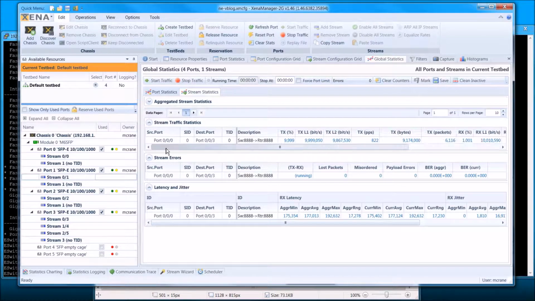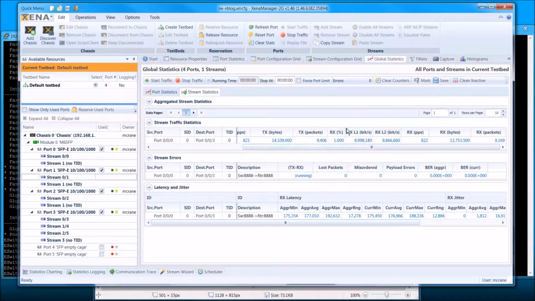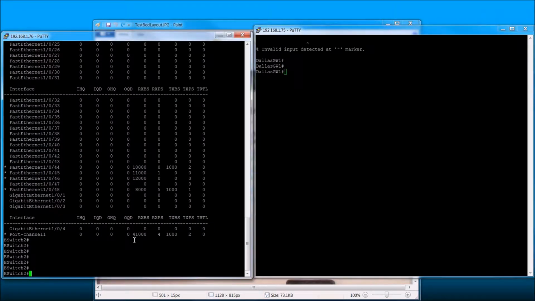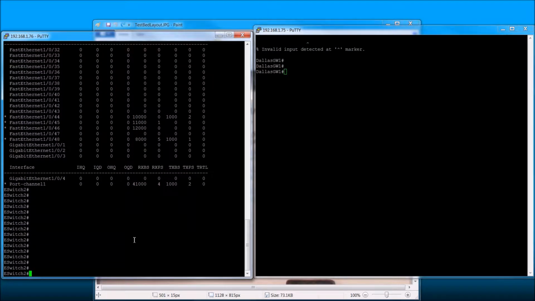We are transmitting about 10 meg, and we are receiving about 10 meg. Perfect. Okay, let's see where the switch put this guy. Show int sum.